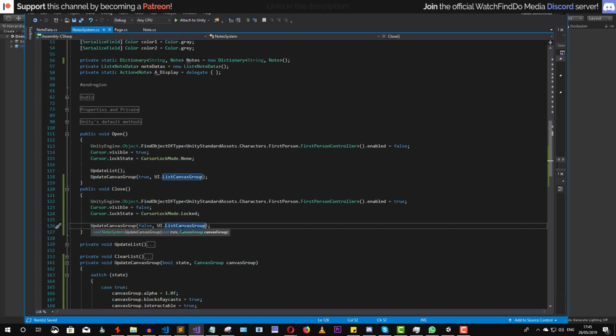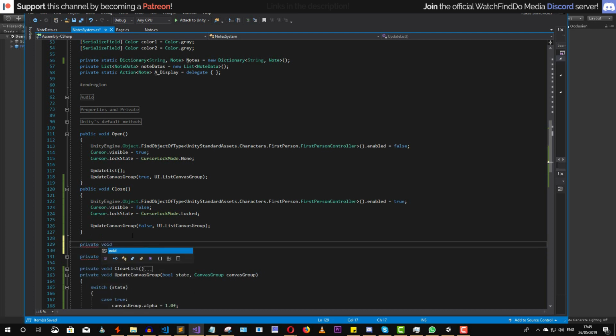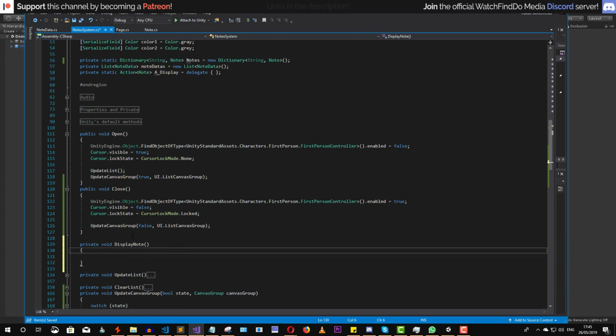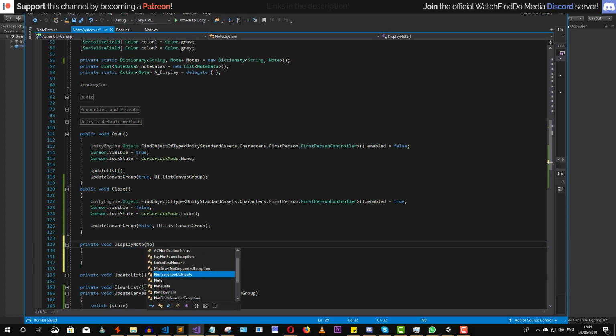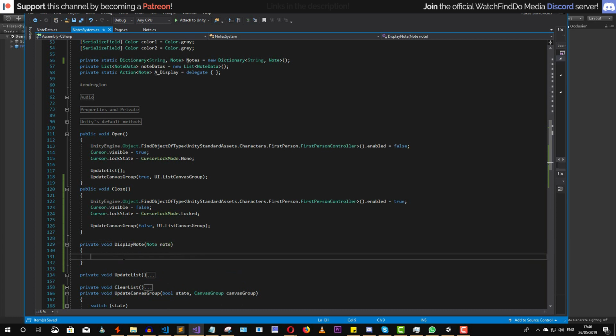Alright, so now the next thing that we need to do is start creating all of the display methods. So to display a node, display a page, and so on. The first method that we will create is going to be a private method, and let's call this method something like display node. And for the parameter, we need to send in the node. The first thing we need to do within this method is check if the node that we send in is equal to null. Then we simply need to return from this method.